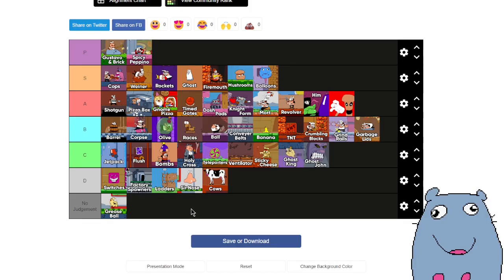Since it's revision time, I'll ask, where were you debating to put the Greaseball? Probably in the lower parts of the tier list. C and D? Probably C or D. Well, try to compare it with Ghost John and Switches. I can't really compare Greaseball and Switches that much, because they kind of have the same purpose. The Greaseball locks you out of being able to progress until you get him into the thing. The Switches is the same thing, but you have to press a button.